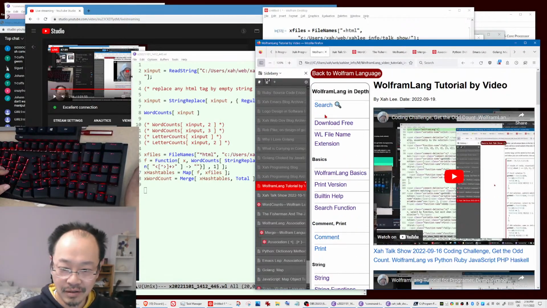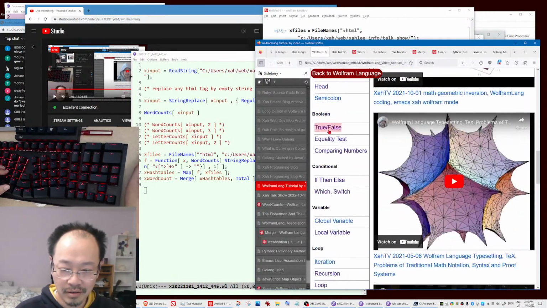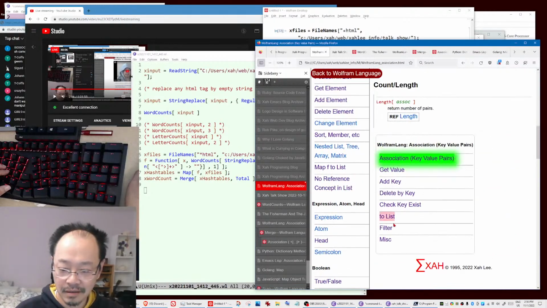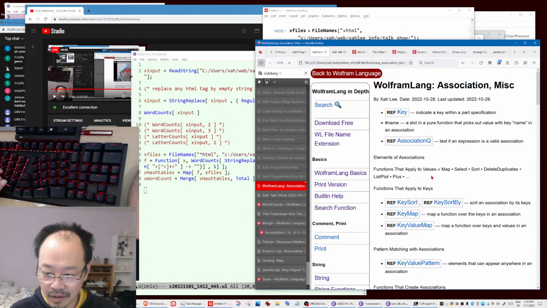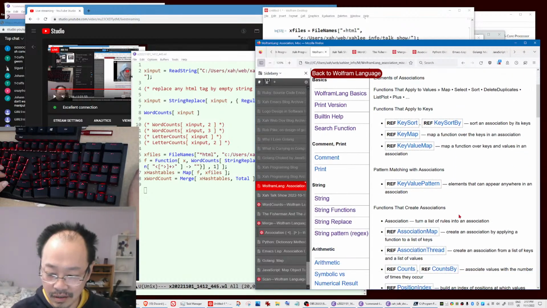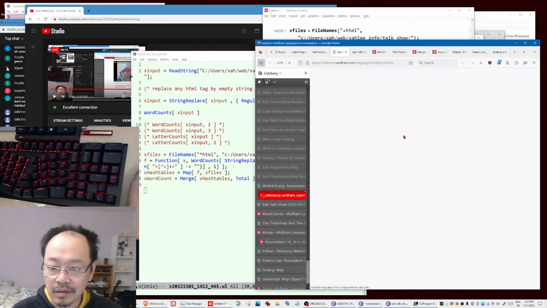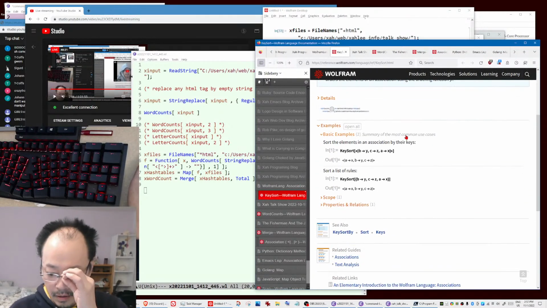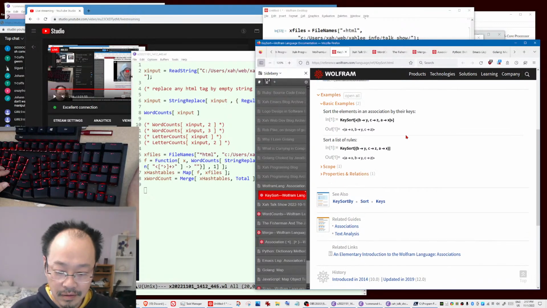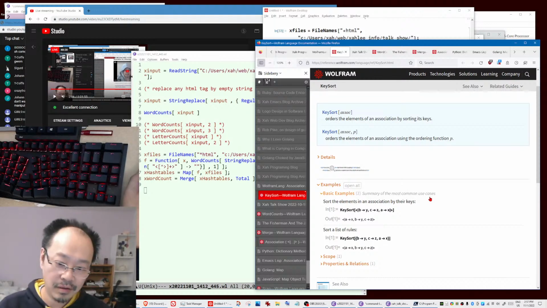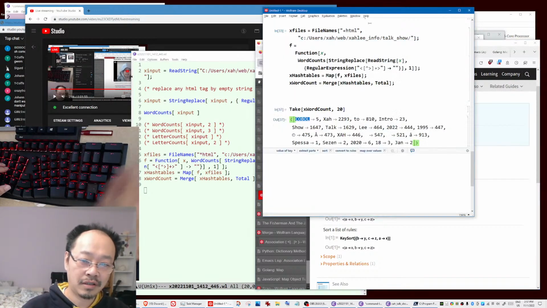So let's go to Association, and Miscellaneous, I still need to work on this. KeySort. Do we have a value sort? KeySort sorts by keys. Oh yeah, all you have to do is just say Sort.